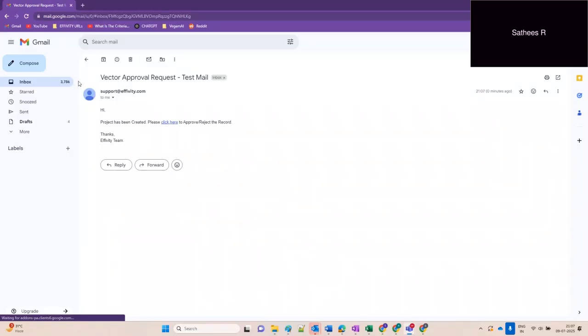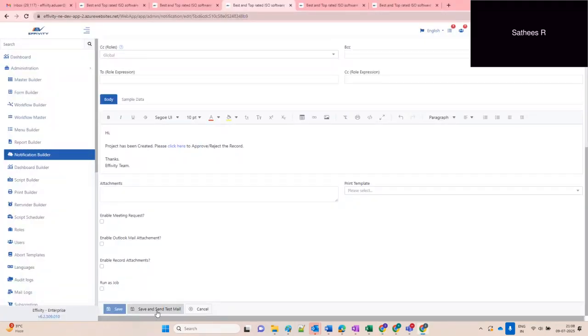So this is the sample email that I have received. Vector approval request test mail. Hi, project has been created. Please click here to approve reject the record with the signature. So whenever you change the content, you can use save and send test mail to see the output of the email that you are configuring.